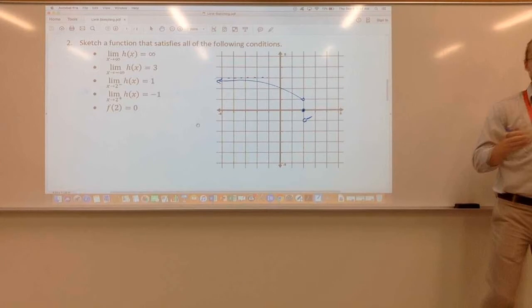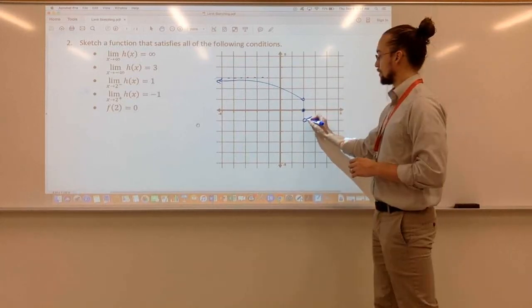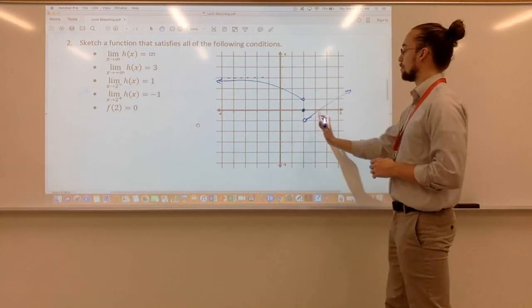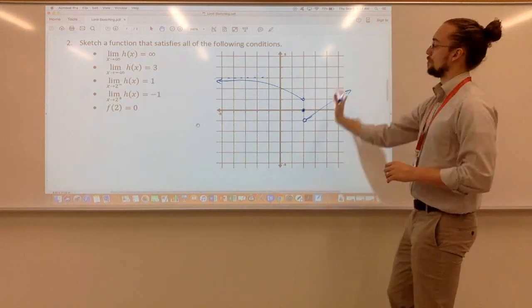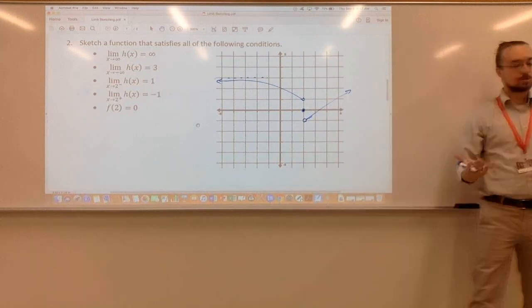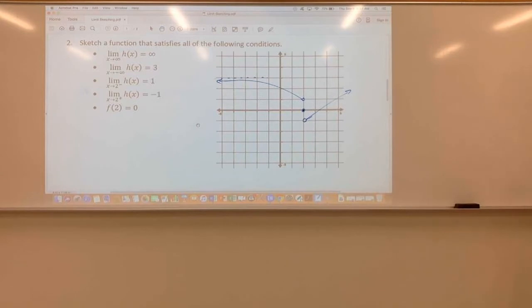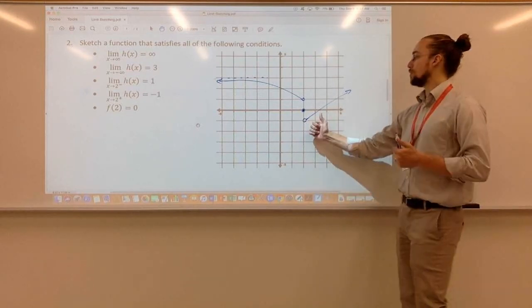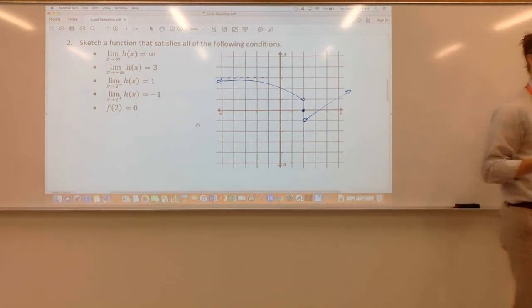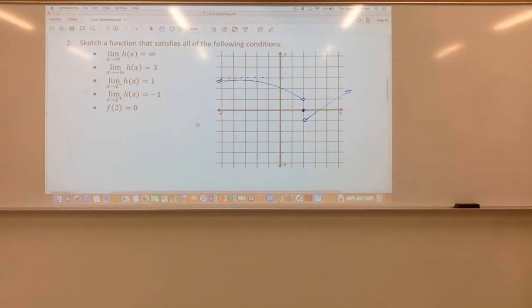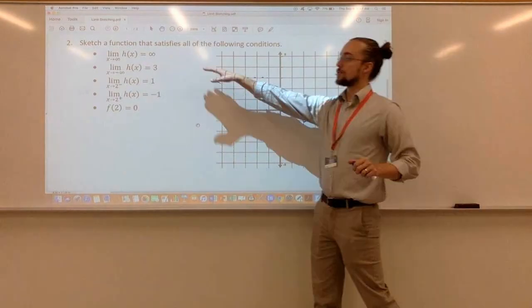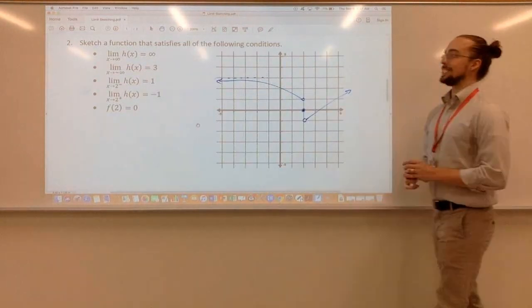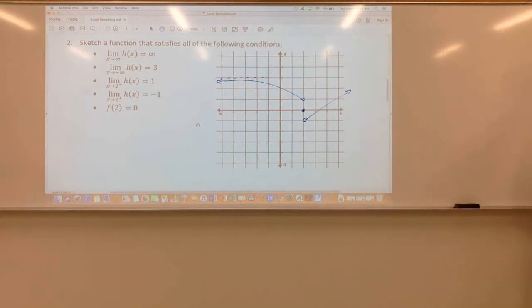Right? So, I mean, you could express that in a lot of different ways. You could just have a line going up. You could have some function growing like that. Right? So there's different ways to express that over here, just as long as you show that it's not bounded. It's not approaching some asymptote. So this would be an example of a function that satisfies all 5 of these conditions.